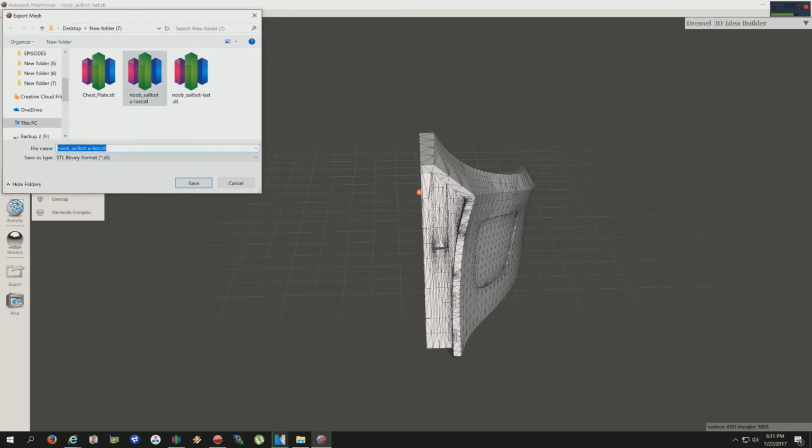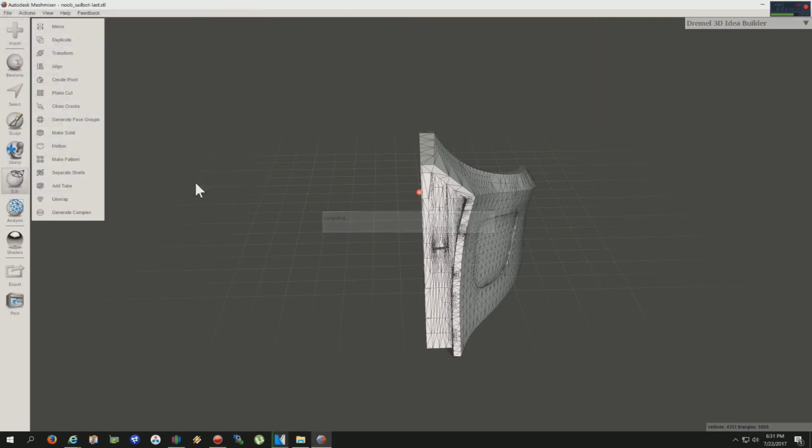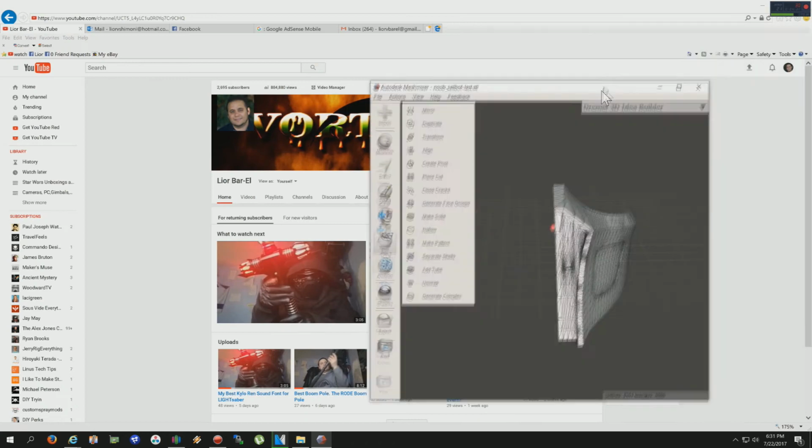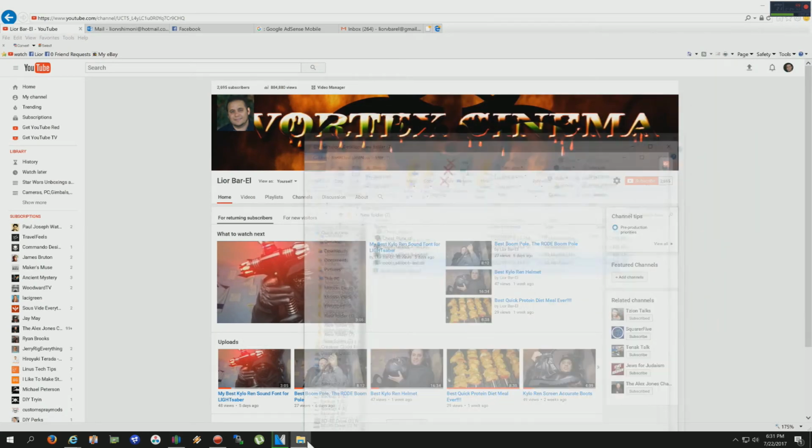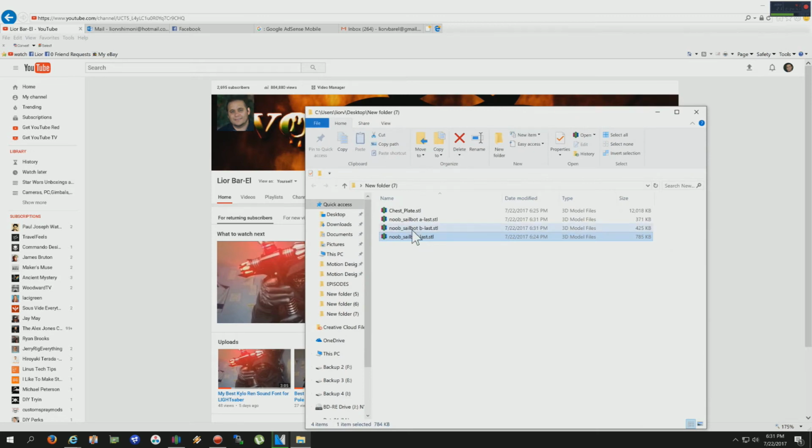Now I'm going to show you guys how that looks. Okay, so we save it to there. Now there's no more need for this, we can just shut this off, and we're good to go. We go into here. I love using Simplify 3D, but now we're going to click on this baby right here.